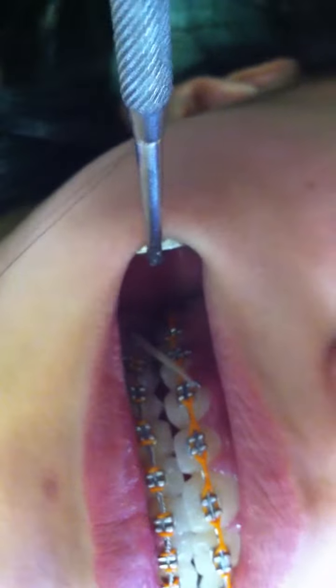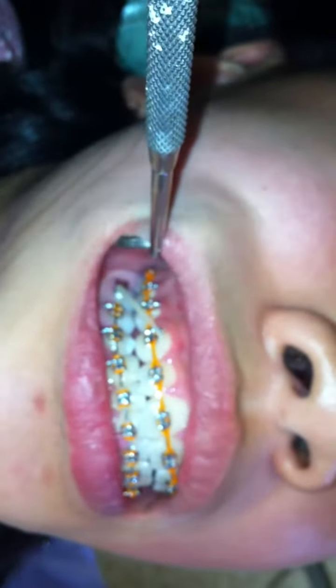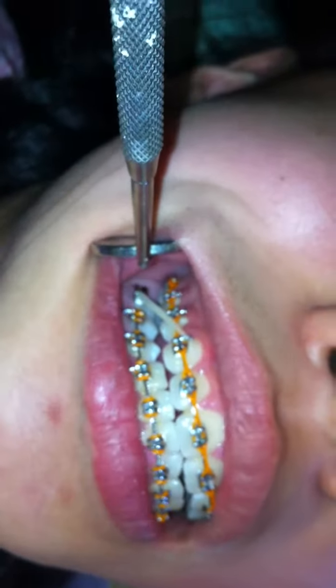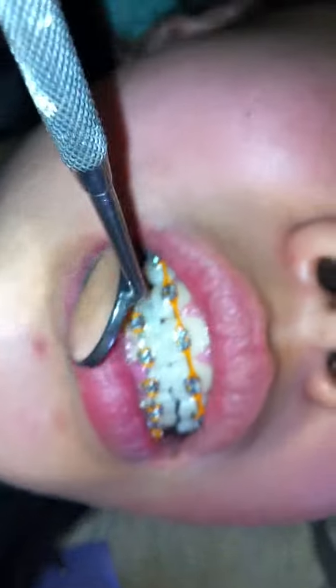If we go to the back section here, you'll see — I'll just turn the light on if I can. See the back section here? You can see how there's a little gap in the back now. And there's the elastic that keeps the jaw forward so it doesn't fall back.